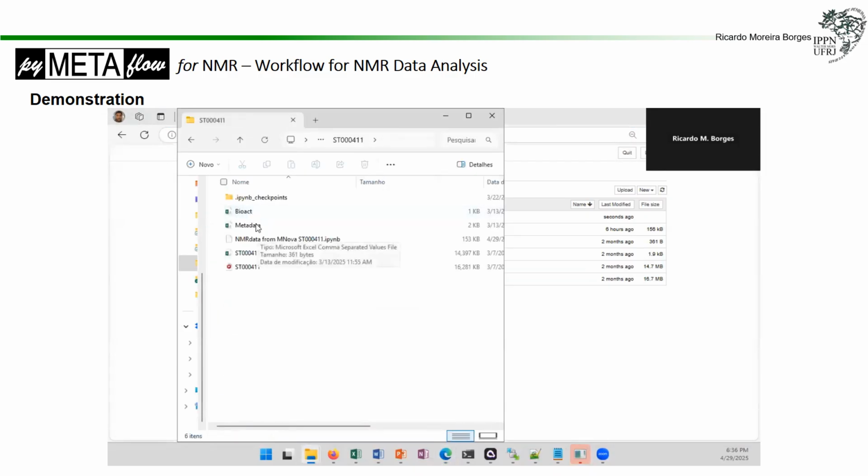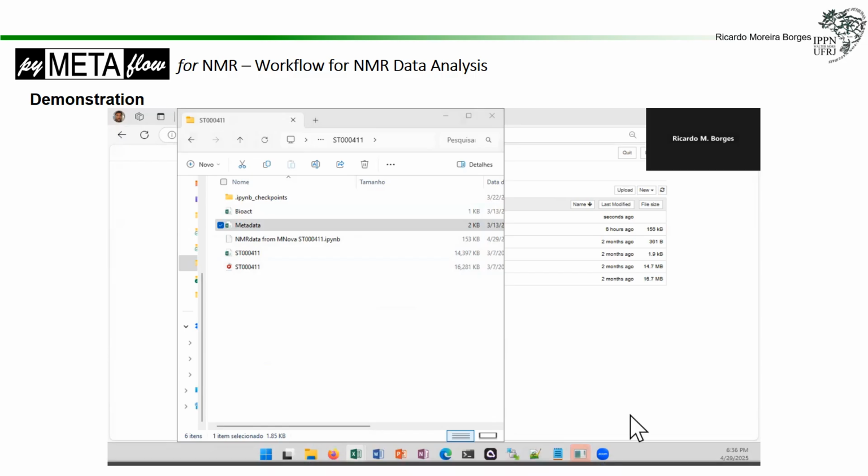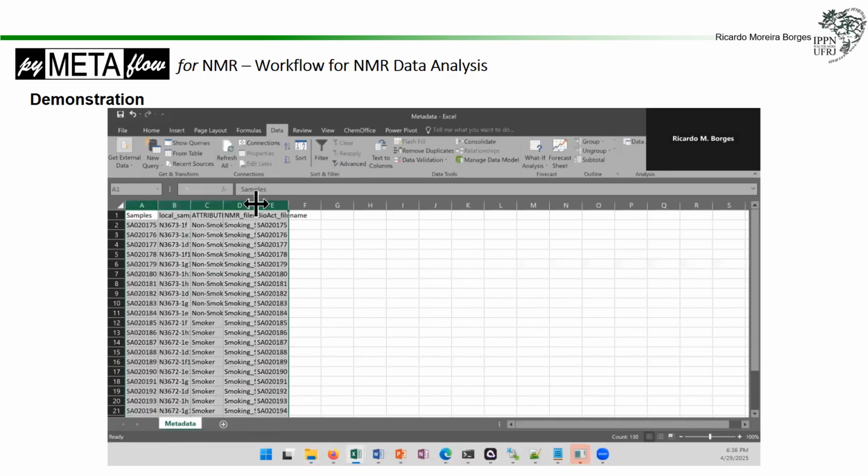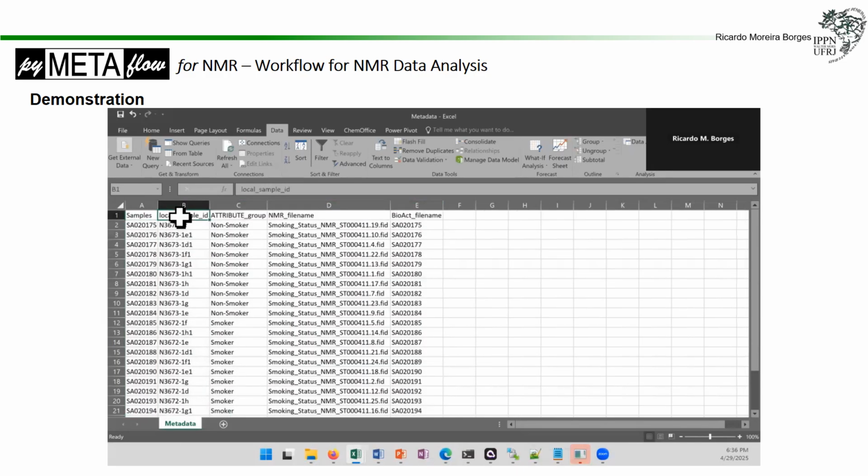So we have the metadata. Let me show you the metadata, how it looks. Just a moment, just for me to make it right, for you to visualize it. Semicolon. Okay. So this is the metadata. You have some sample specification, some ID, attribute group.